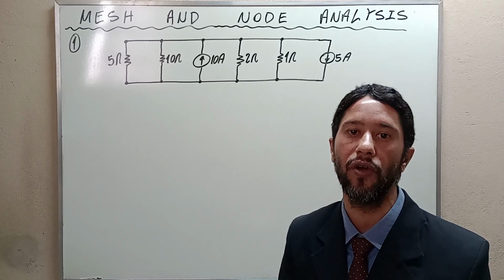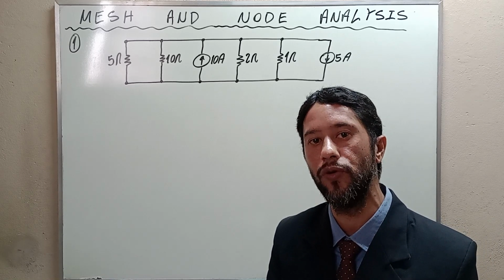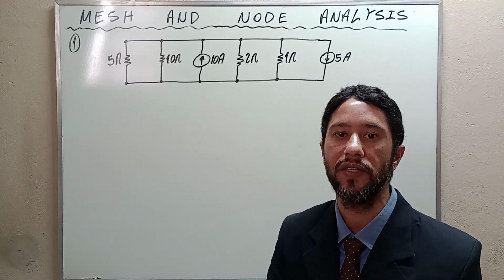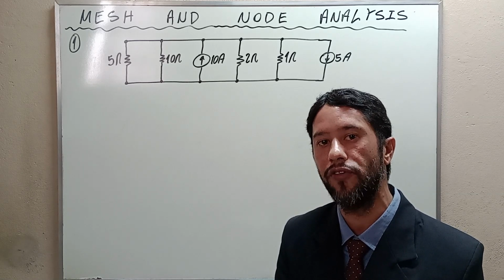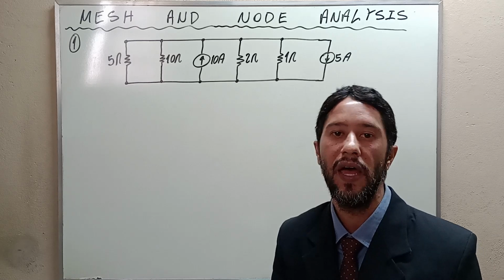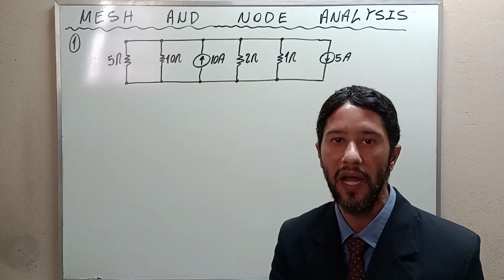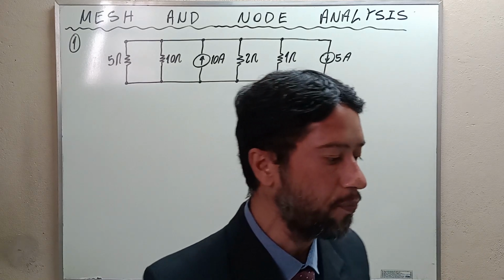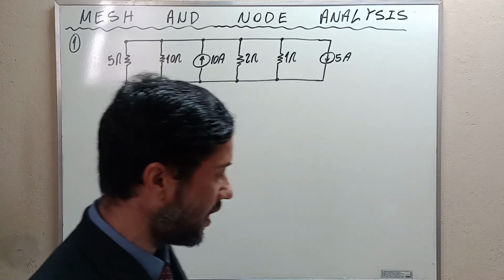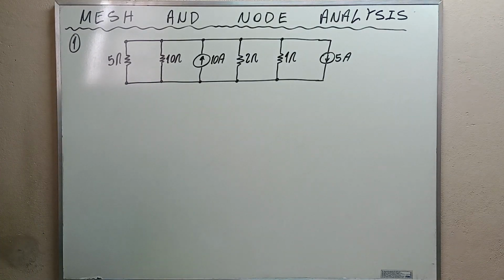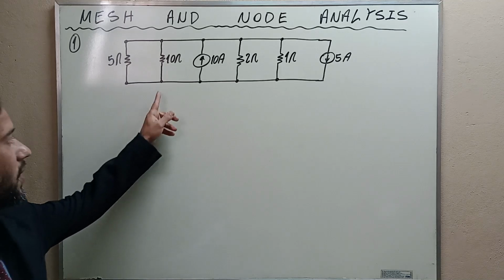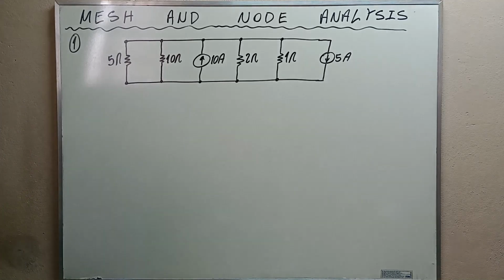And in this video, I would like to invite you to observe the solution of 11 exercises on linear circuits applying Kirchhoff's current and voltage laws by means of nodal and mesh analysis. Let's go to the first exercise. Exercise number 1 says, for the circuit of the figure, find the voltage across the 10 ohms resistor and the current passing through it. Alright my friends, this is the exercise. Let's go to the solution.